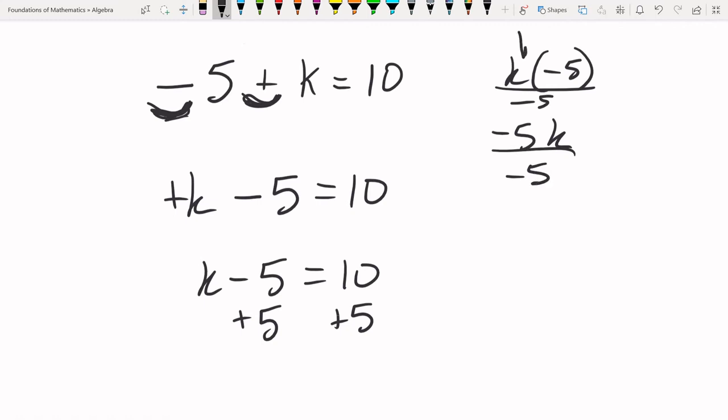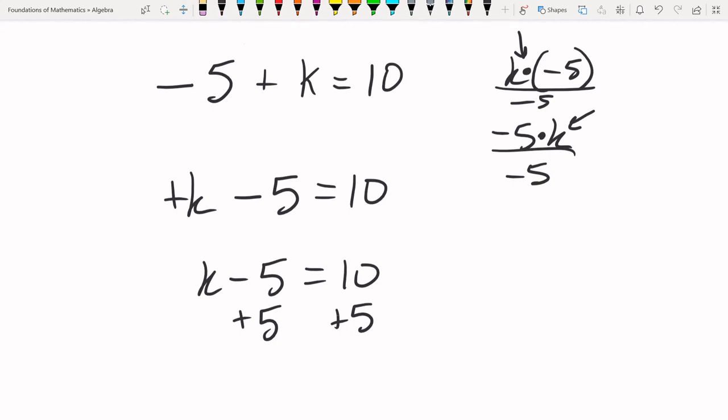You can see here that it's multiplication because the k is right next to the parenthesis group, which means multiplication. And right here, the -5 is right next to the variable, which means multiplication. So it's a little more clear when you're doing multiplication and division. Addition and subtraction is sometimes where the error happens.